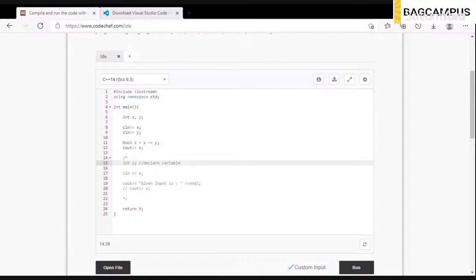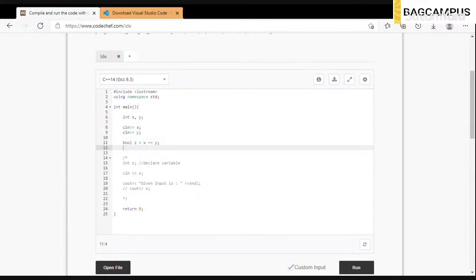Then the basic thing which we have to learn is the conditional statement. Basically, we have to check whether things are less than, equal to, greater than, or not equal, and then use a specific block of code, right? For example, if these two are equal, then I have to print that these two are equal. So how can I do that? You can do that with the use of conditional statements, right? There are a few types of conditional statements: if condition, if else condition, and switch condition. So let's learn these now.